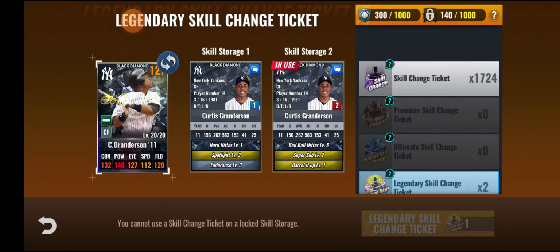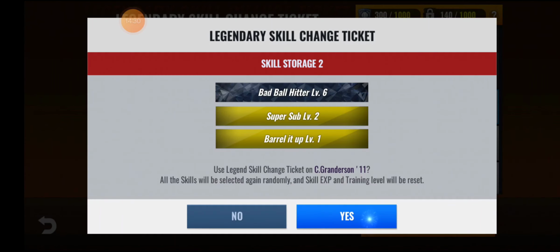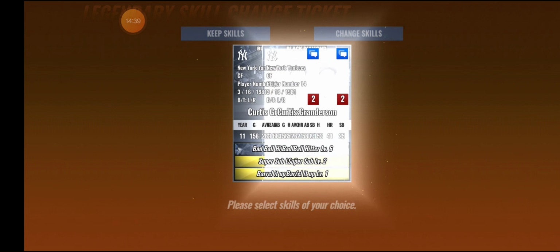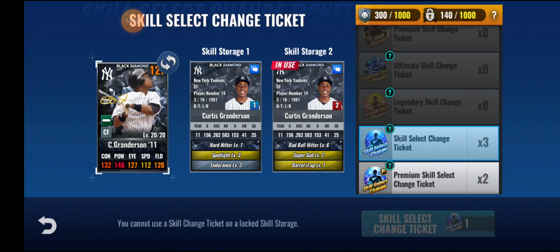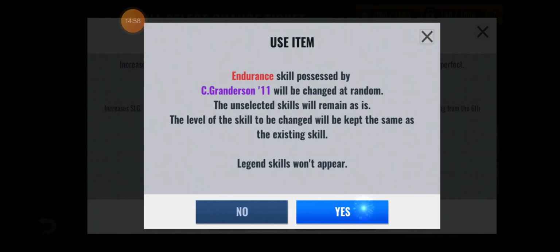Should I try this legendary? Maybe. I mean, why not? If it's high level, I will keep it. Nope. What a waste. All right, so let's try on him. Oh, he's already got spotlight. Then I just need to use this.